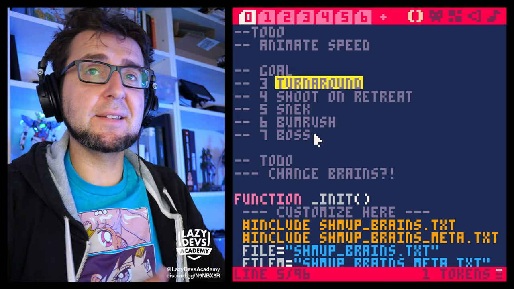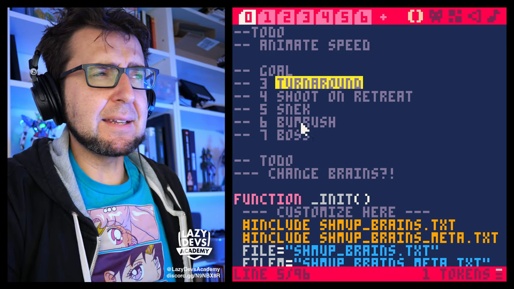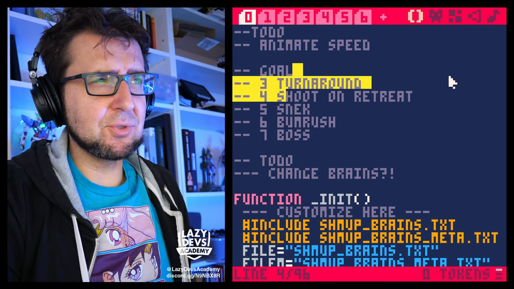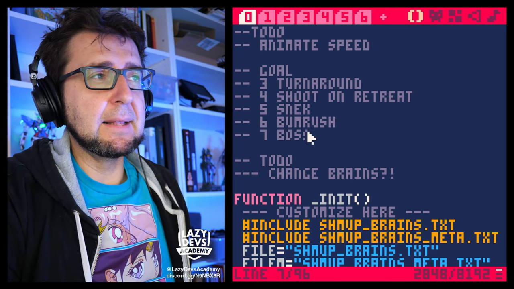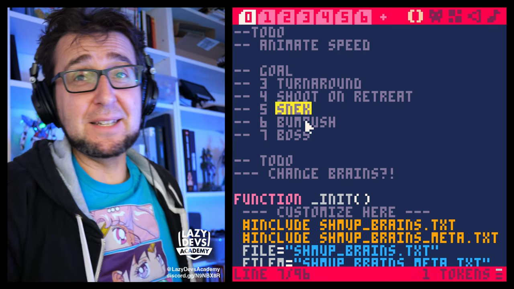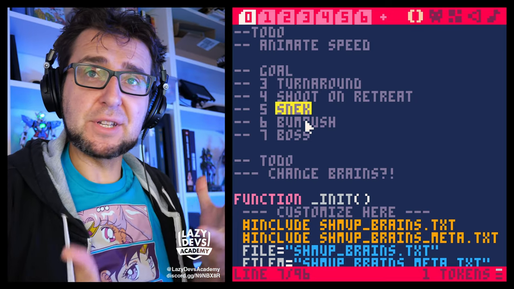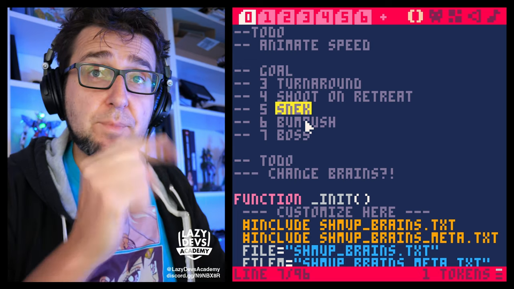How do we animate movement, animate the direction, and also maybe later on shoot on retreat, I think we can pull off currently, but the snaky line thing also is going to be a bit difficult. So that's going to be the goal for the Doggie Zone, try to make these things work. And if you cannot make them work with the current system, expand the current system to make those things work.